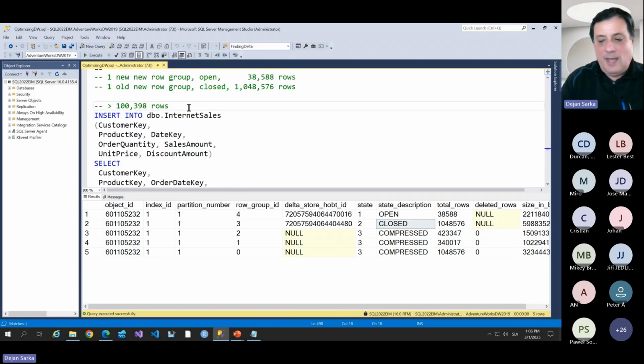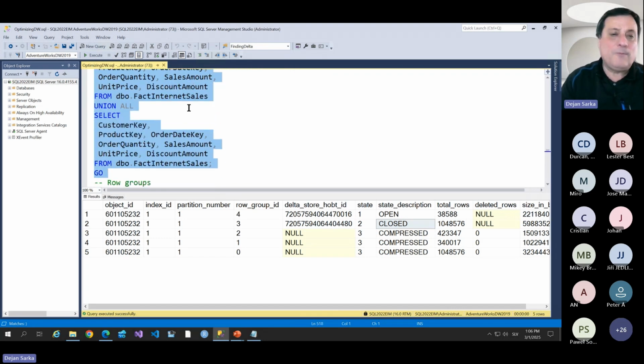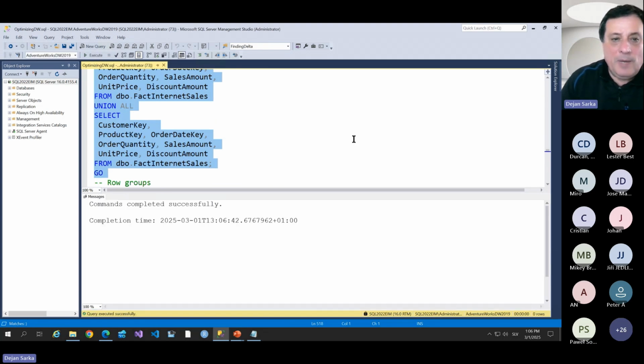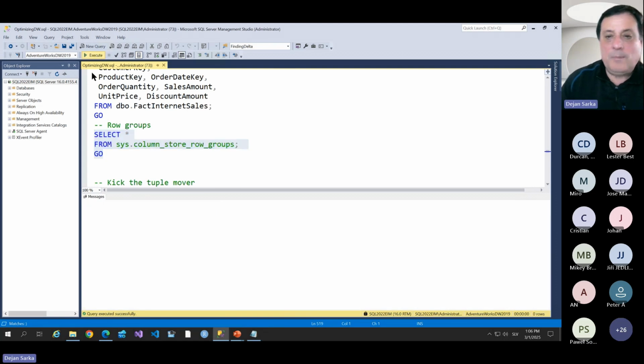Now let's insert 120,000 rows. Insert select, of course, is minimally logged if your recovery model is simple or bulk logged. And let's see what happened.